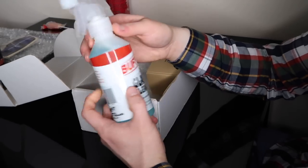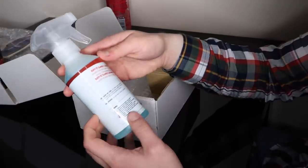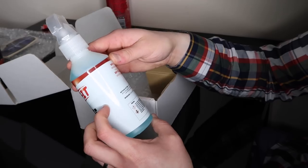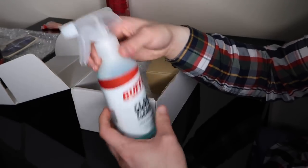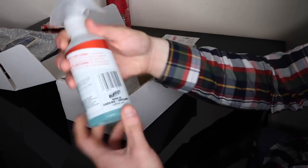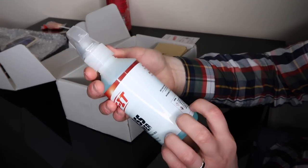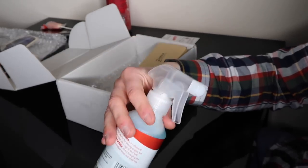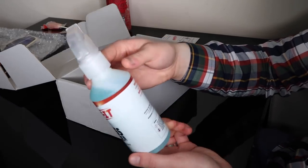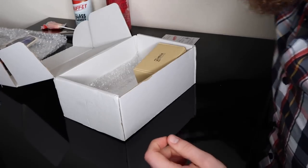If it's as high alcohol level as it suggests, then I would not be surprised if it does indeed cut through grime. So spray on the glass and clean it off. Simple. I'm not gonna sniff that one because it's like pure alcohol and it'll just smell like pure alcohol. But yeah, actually a really big sizable bottle of this. This is like a full on, full size bottle. This is pretty awesome. Like how you can't complain at getting a full size bottle. That is sweet. Happy days, good stuff.